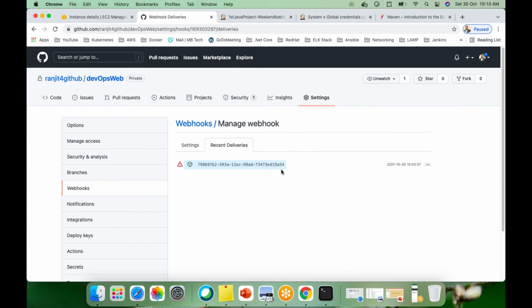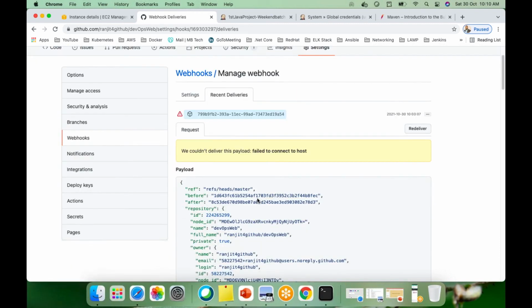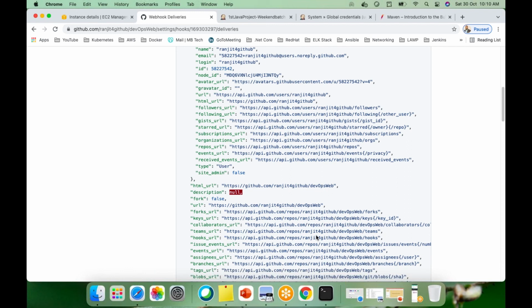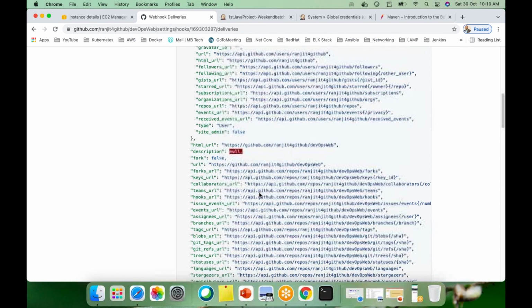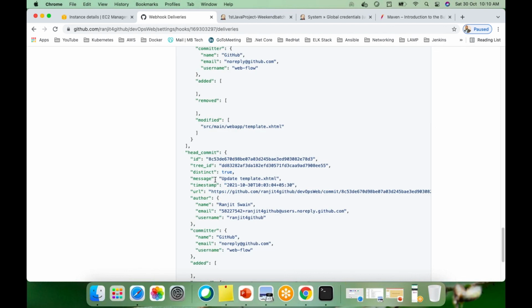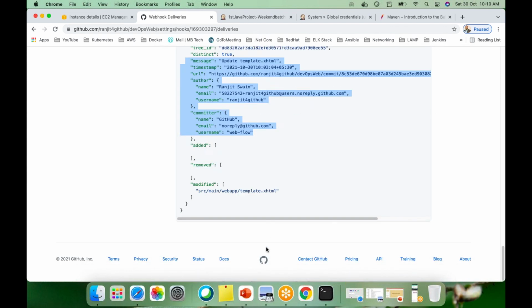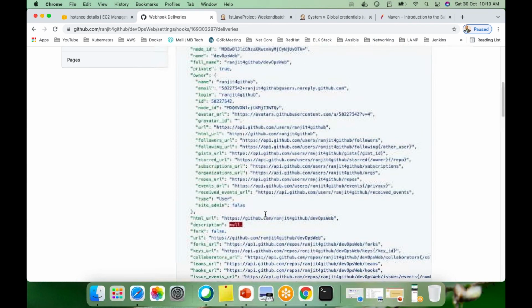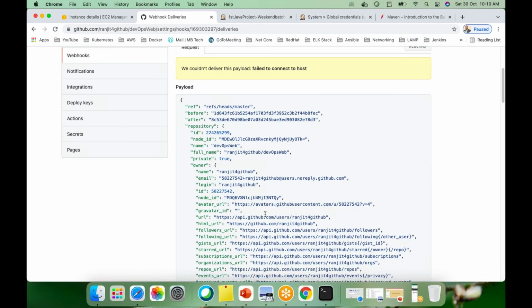Either just the push event, send me everything, or let me select individual events. Send me everything means any commit or pull request or anything will build, but I don't want that. I just want the push event. That means when a developer works locally and then pushes to the repository, that is when it will be triggered.